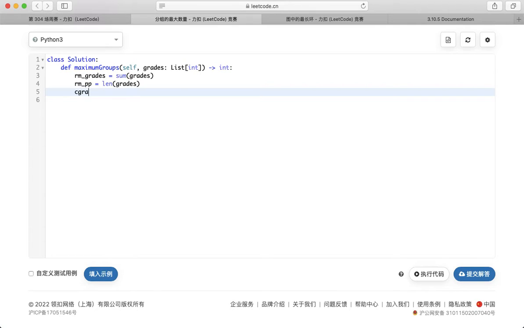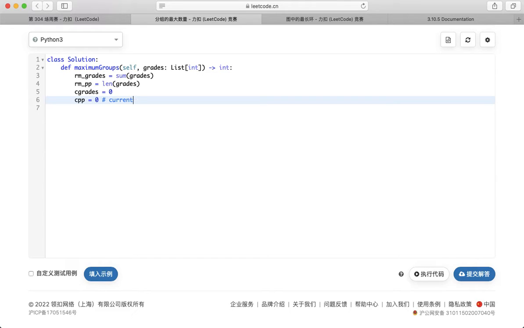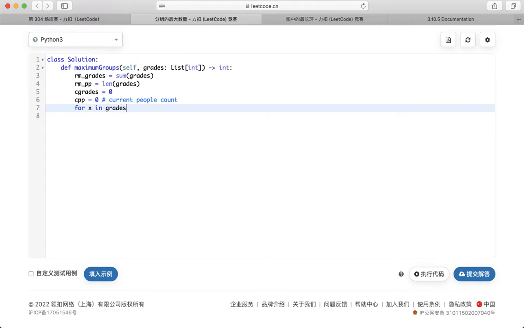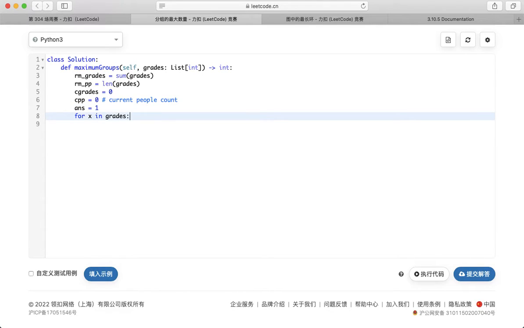C grades stands for current grades. CPP, whatever, stands for current people. Let's put 1 because we have the largest group in the tail.